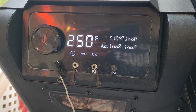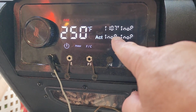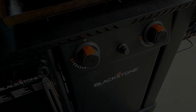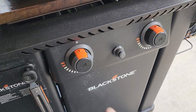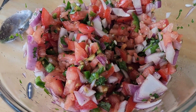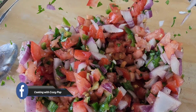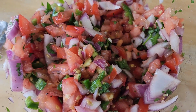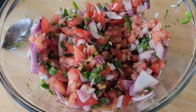Let's go check on that chicken. As you see, the grill's still running 250. But as you see right there, my chicken's at 104-ish. So it's getting pretty close. So let's go ahead and fire up that Blackstone, because we have some things to do on that griddle for these tacos. While we're waiting on that griddle to heat up and that chicken to get done, let me give you a close-up look at this homemade Pico de Gallo we just made. Yep, homemade sauce is just that easy.